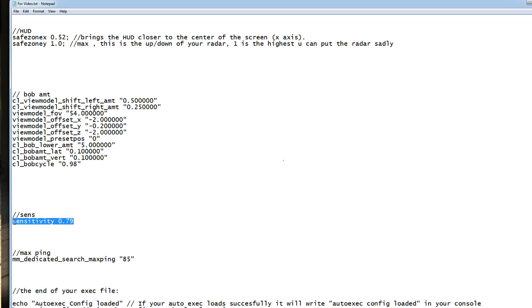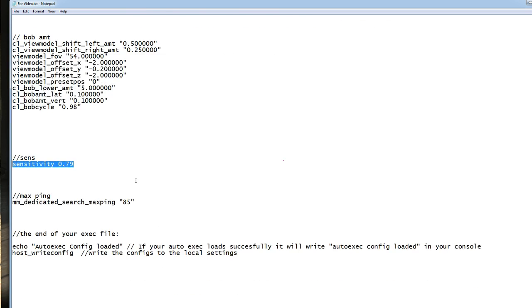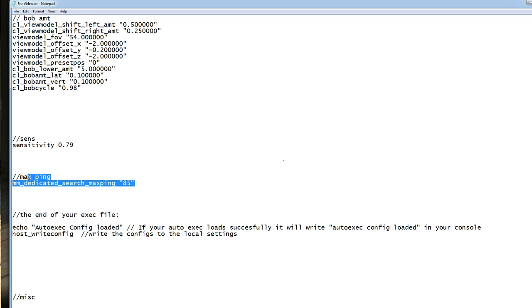I can't tell you how many times I've changed my sensitivity, and I don't think you should frown upon the change of your sensitivity. For example, you'll get used to your sensitivity and you'll think, oh, it doesn't make sense to change my sensitivity. I've been playing like this for 3 months, 4 months, a year. Obviously, if I change sensitivities, I'm not going to play as good as I used to. But to tell you the truth, I just recently went from 0.8 to 0.79, and it was one of the best things I could have done. It gives you more precision, but I'm not going to go over the pros and cons of changing your sensitivity. Just know that that's something you can store in your AutoExec as well.